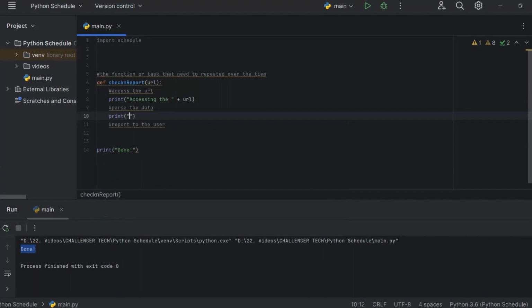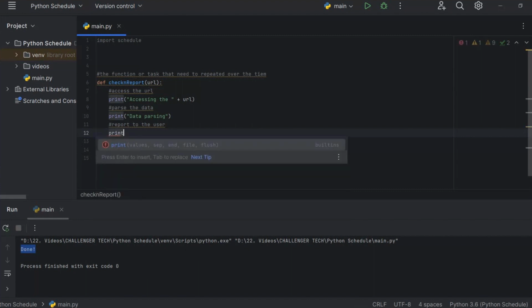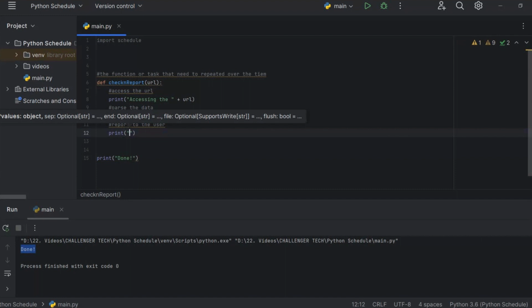Print data parsing. Then at the end, print report the data. Okay, so this is our job or our function.